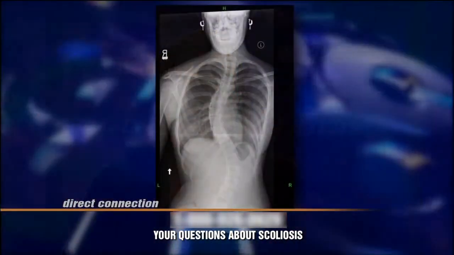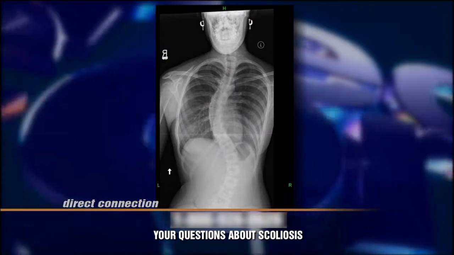Correct. What is it? Scoliosis in the broadest basic sense is a curvature of the spine. So most people would consider it an S-shaped curve if you look at it on a radiograph. It's actually a three-dimensional problem. So the spine's not just twisting or the S that you see on an X-ray. It's actually rotating as well.